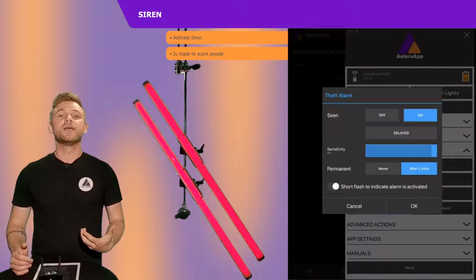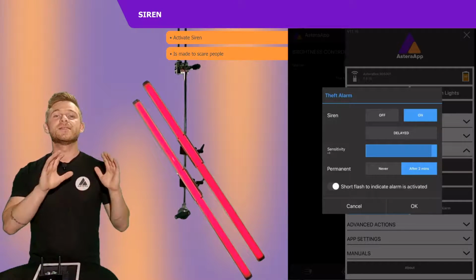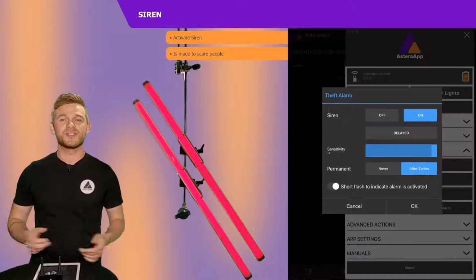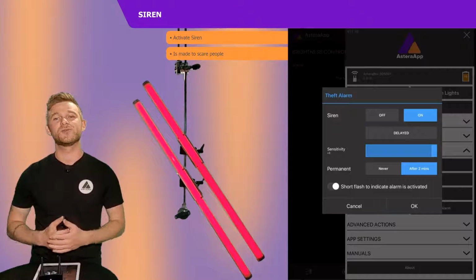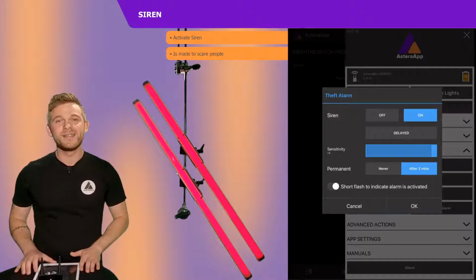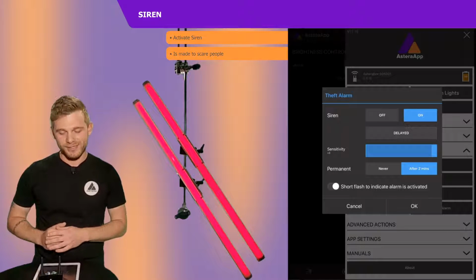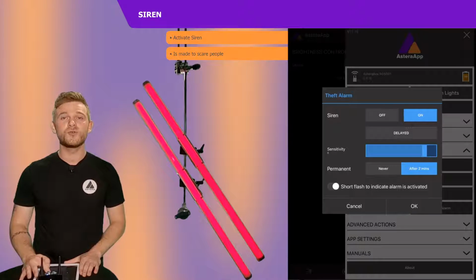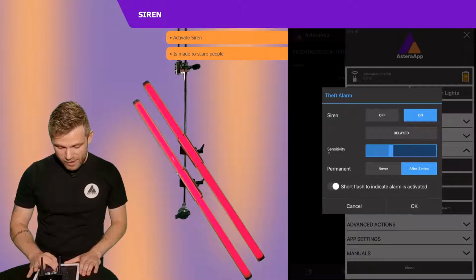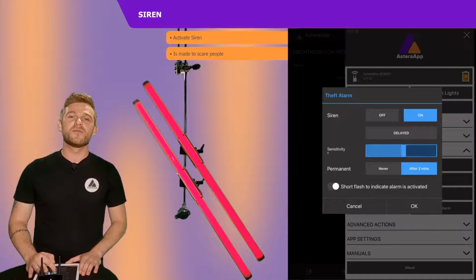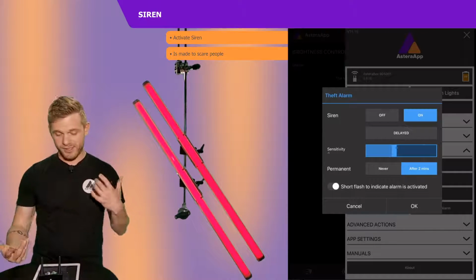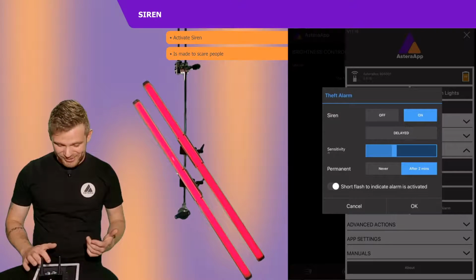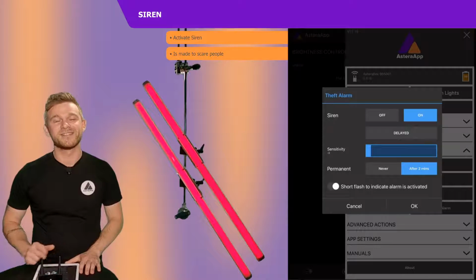Here we can actually make them play a sound. So guys, it's not to prevent it, if the thief really wants to steal it, of course he's going to steal it, but it's more like a scary effect to scare them away. In case you really need it, yeah, you can do a siren just here through the Astera app as well. In case you do have a shaky ground, we also have the sensitivity. It's a little bit hard for me to explain how sensitive or not sensitive it's actually going to be. So simply just try it out yourself to see how sensitive or not sensitive it is.